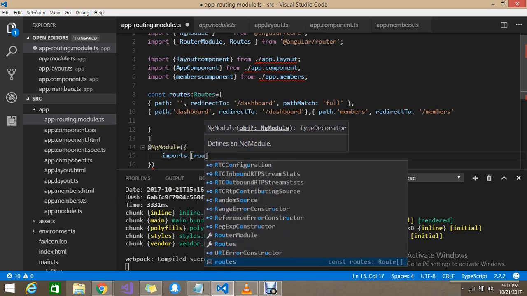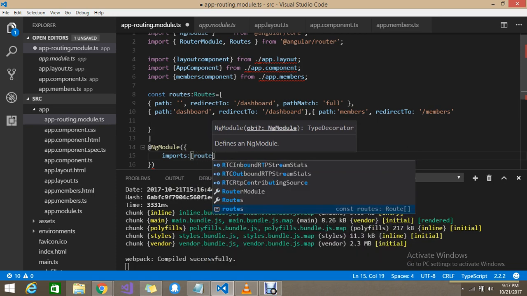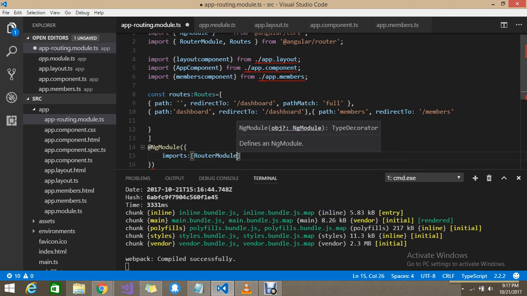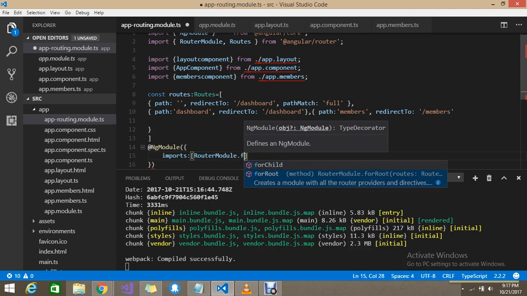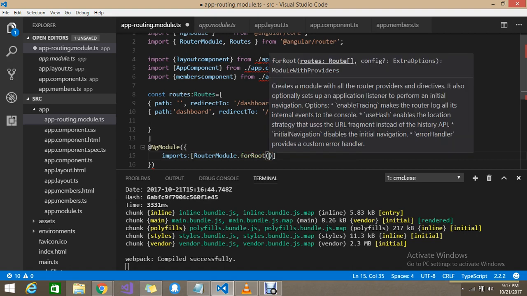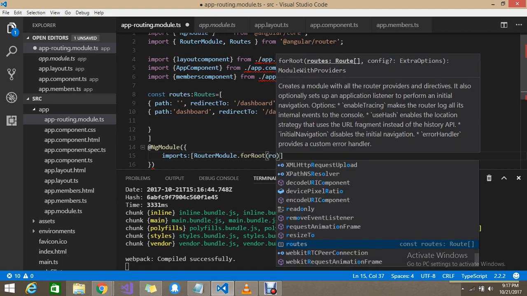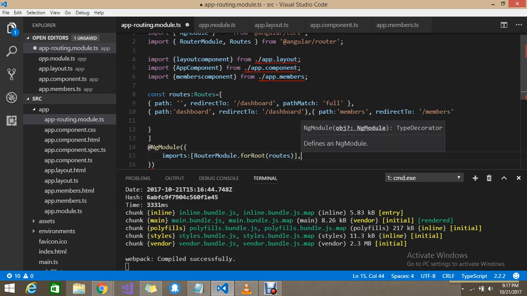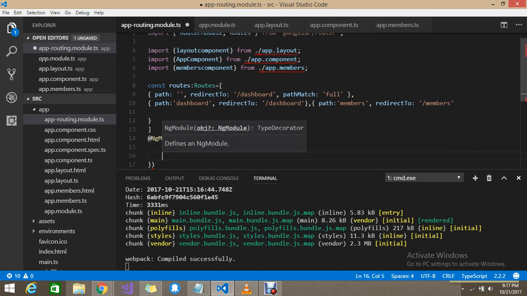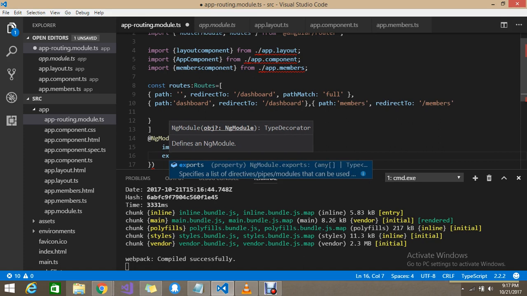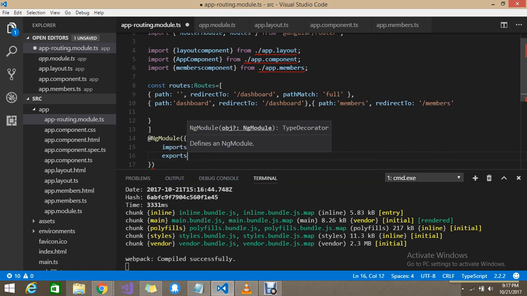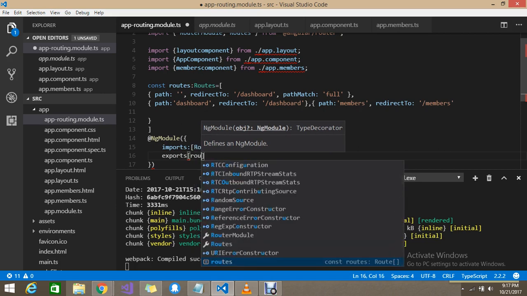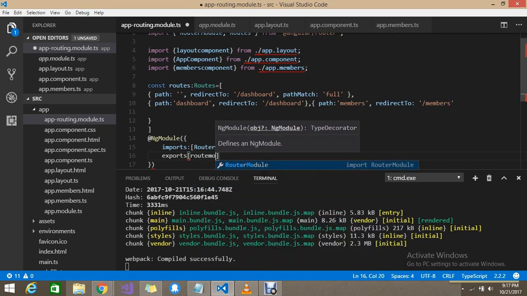For routes just use this route. I just imported this and export this root module.